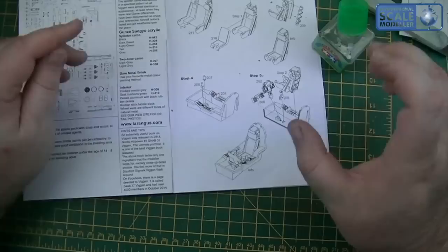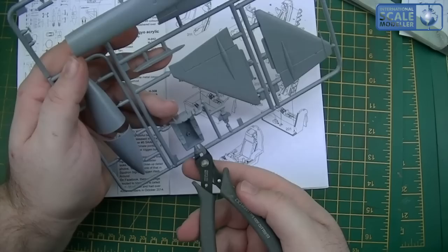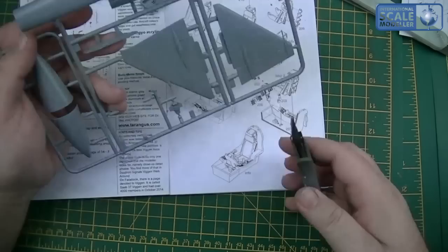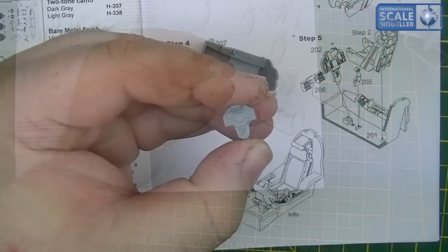So the seat's done. I had the cockpit before, it's there. So there's the tub. Now the kit tub isn't too bad. There's switches and what have you in there. There's also side detail on the actual cockpit itself. The instrument panel isn't too bad either. I showed this in the review. Actually, not too bad. You could paint that up, put a little bit of detail in there.